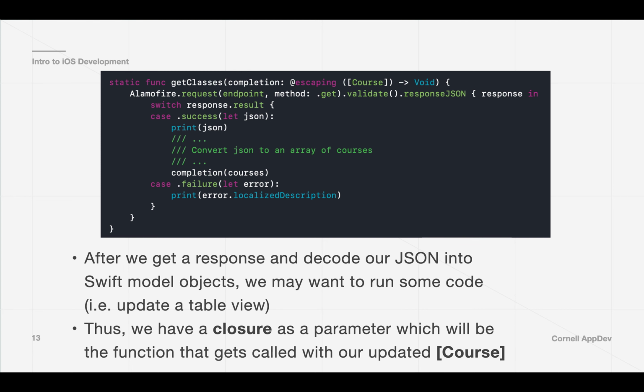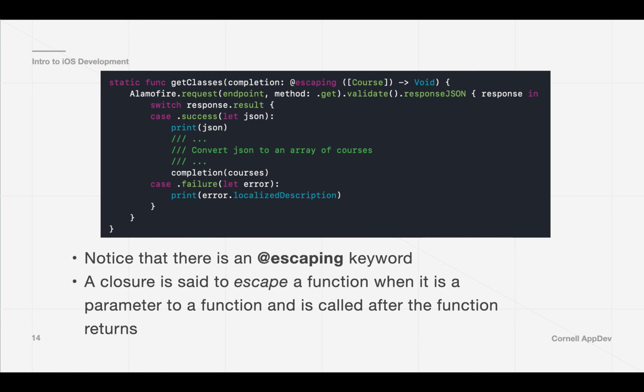This will all make a lot more sense once we go into the examples. But yeah, after we get it, notice that there is the @escaping keyword. A small note on this, you probably won't need to know the nitty-gritty details on this, but generally a closure is said to escape a function when it's a parameter to a function and is called after the function returns.